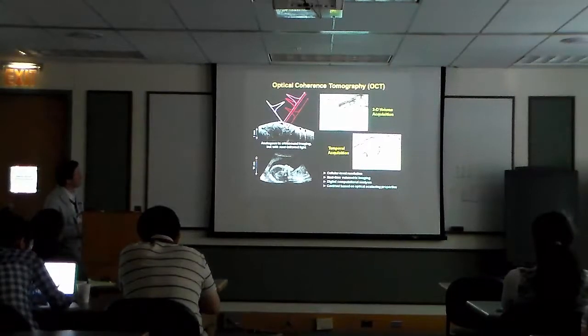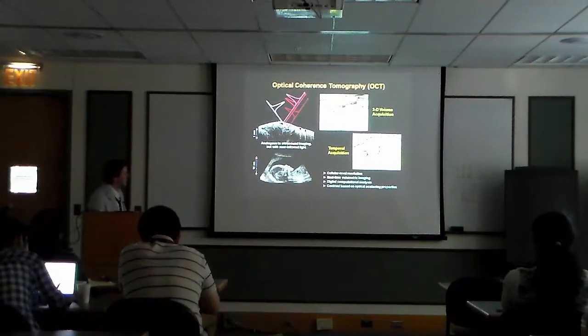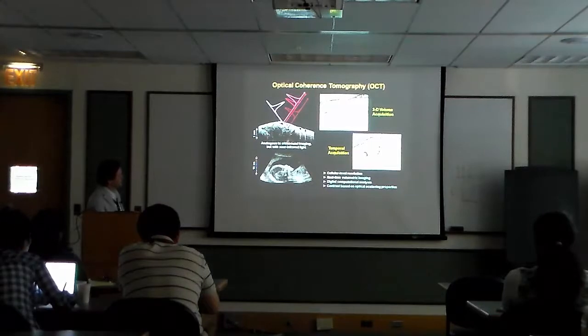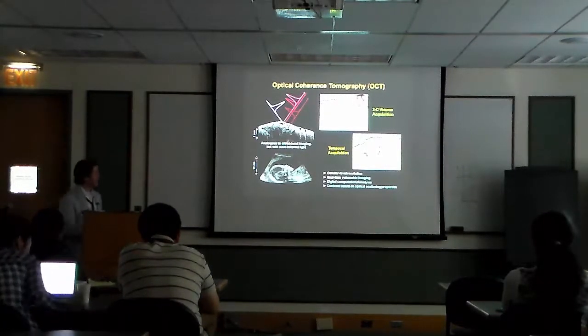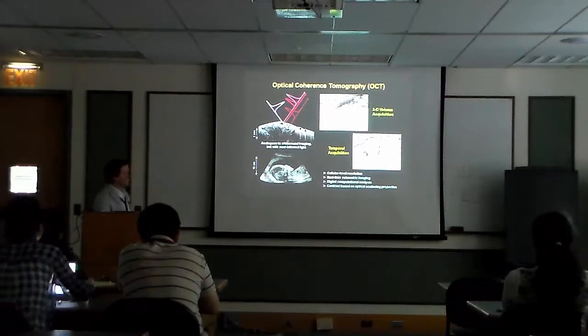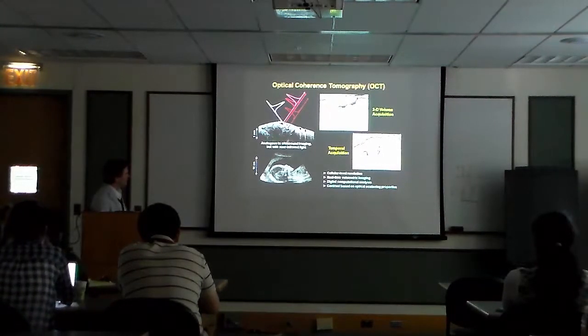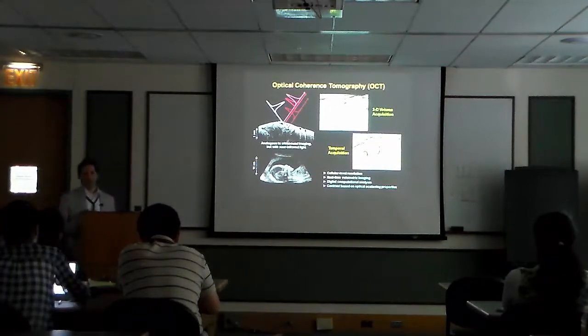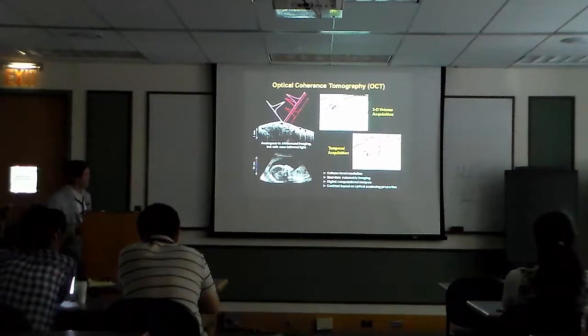So just to give a little more detail on each of these, because I'm not sure everybody's heard about this: OCT is a technique that was developed about 25 years ago now, but it's essentially the optical analog to ultrasound, and we collect reflections of near-infrared light. We use interferometry to localize where those reflections came from, and we can get things such as 3D volumes. These are individual cells within the respiratory tract of a tadpole. We can get very fast temporal acquisitions such as the beating heart of that tadpole, and all label-free, based on the inherent optical scattering properties of the tissue.